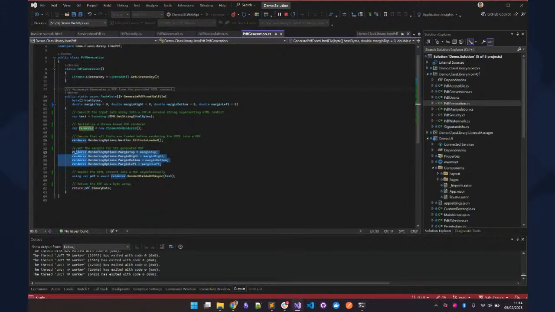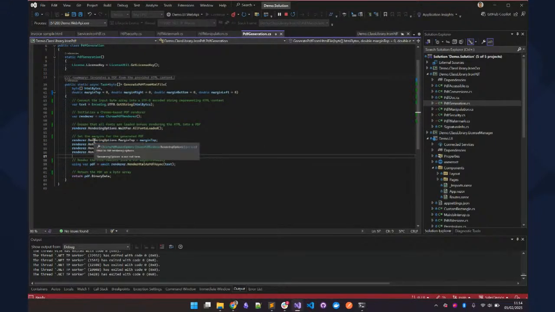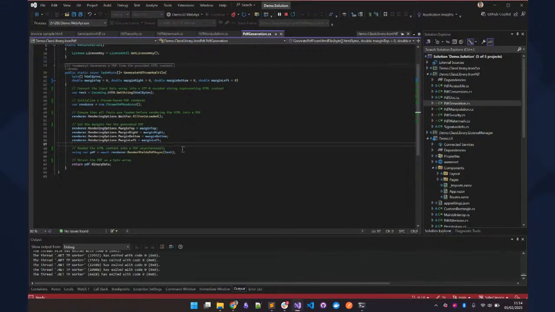This is about adding margins. Again, as mentioned earlier, about rendering options. Rendering options allow you to add different types of margins, as well as add headers and footers, page sizes, and everything. So there's a lot of customization. But the main method that's rendering HTML to PDF is simply this line.